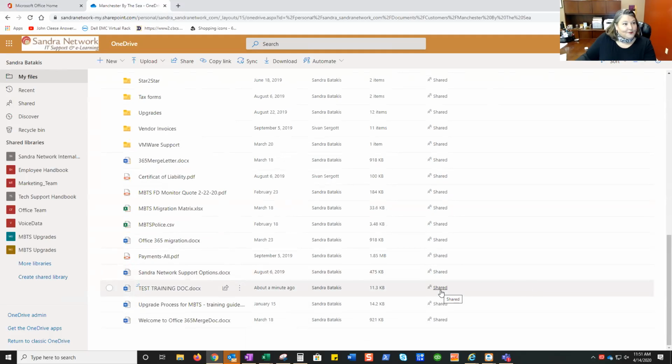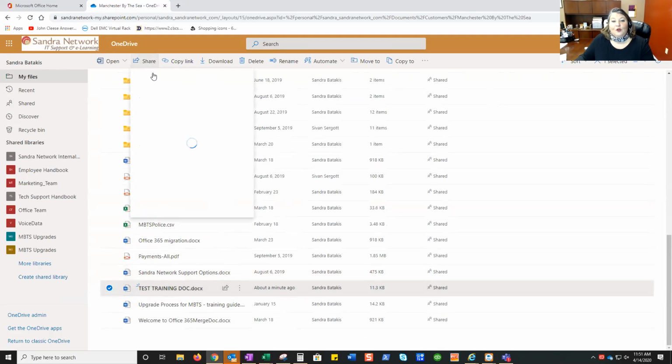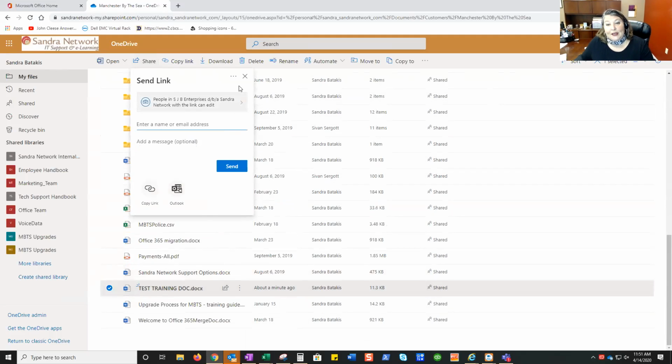Okay. Most important thing here is if you're going to share a document, please pay very careful attention to everything that's right here. It can be as secure as you want, and if you're not paying attention, you could make it as not secure as you want. Here, more options, manage access.